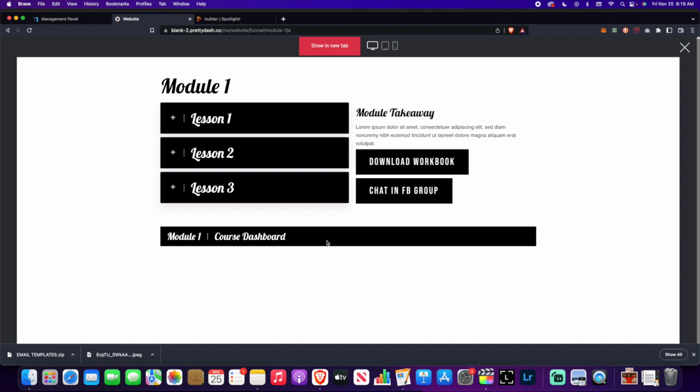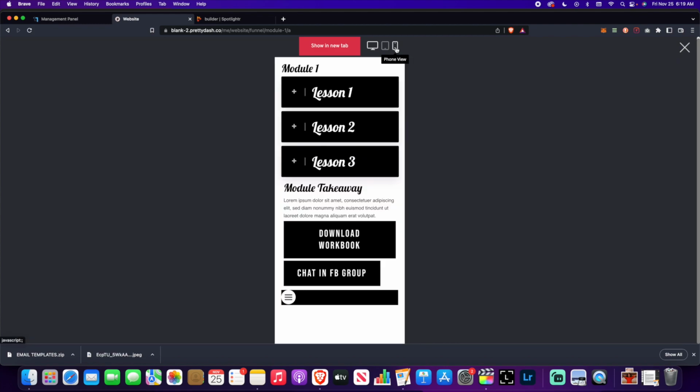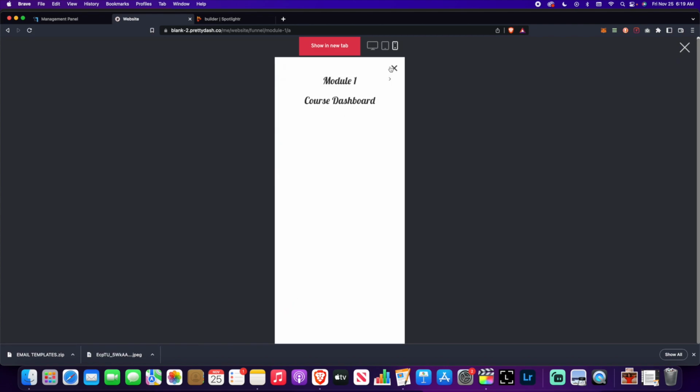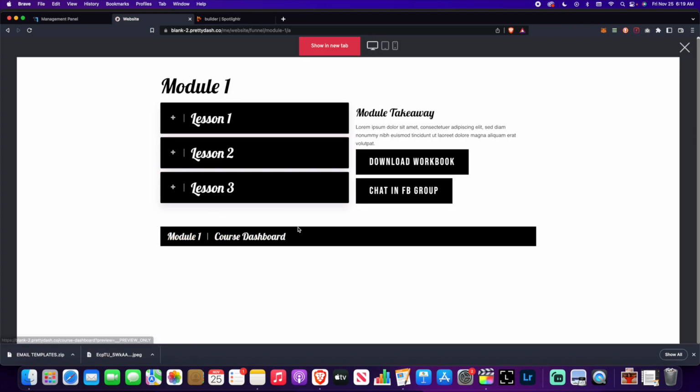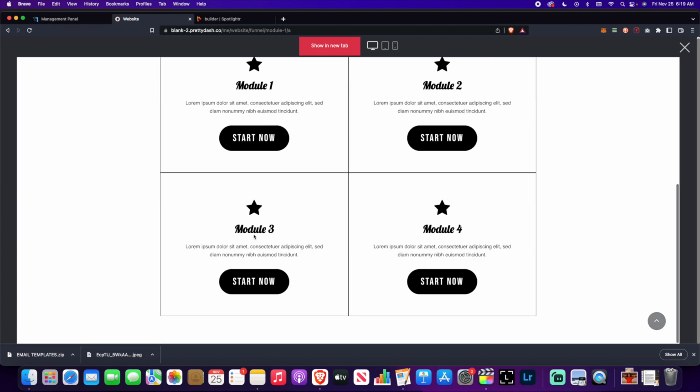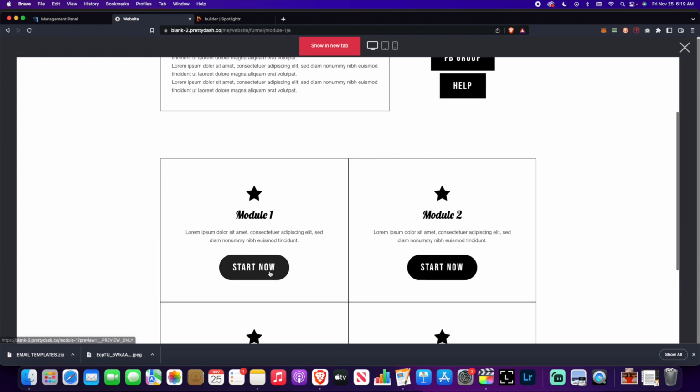You can make it vertical. You can make it just like the little hamburger, the little lines that they click. But I like this style. Obviously, it's going to be a hamburger on mobile, as you can see here. But that's also cute and easy for them to maneuver. So on the desktop, it looks like this. And so they can access their lessons. They can go back to the course dashboard. So however they want to get going with that.